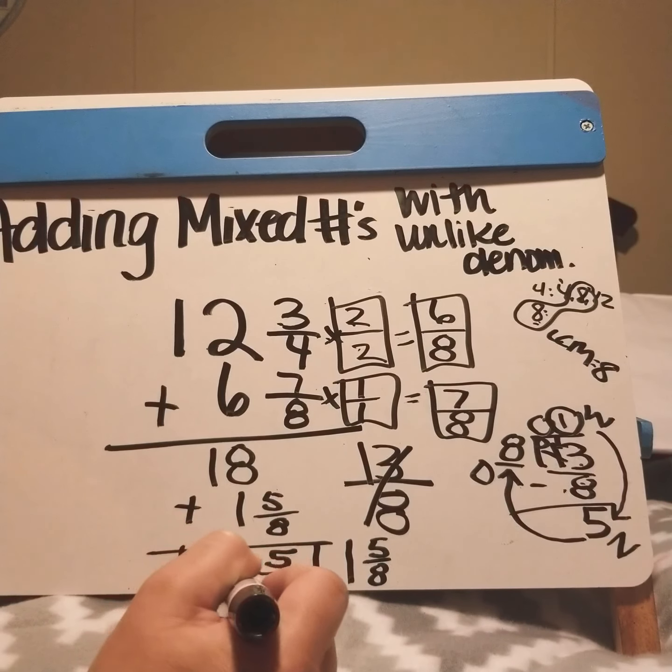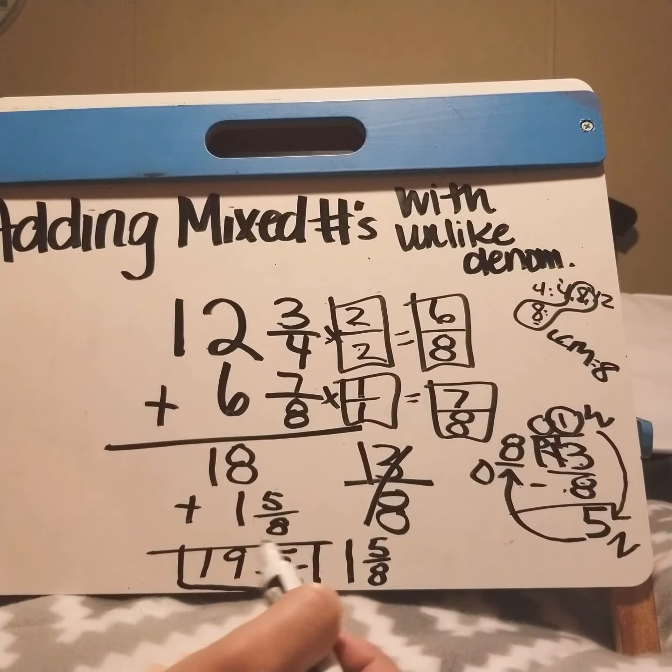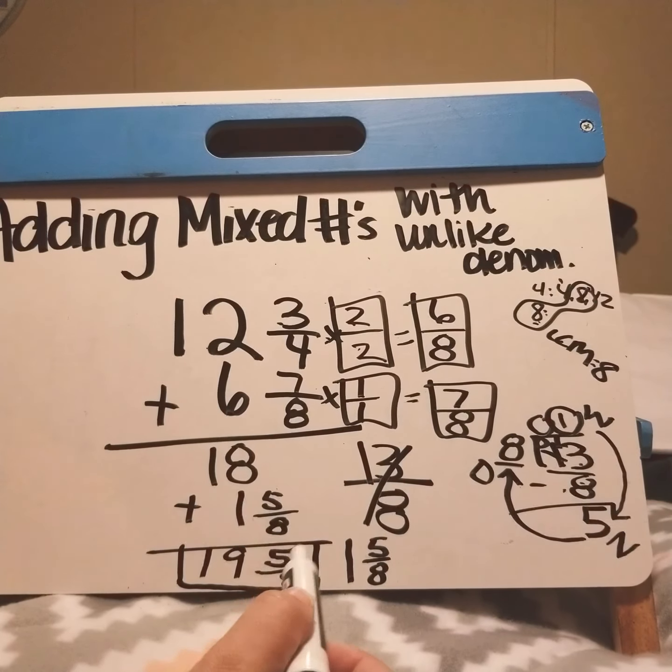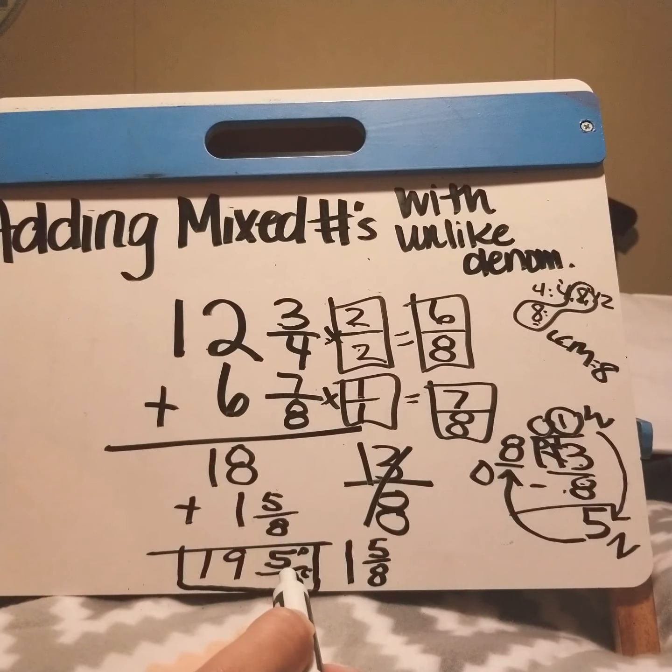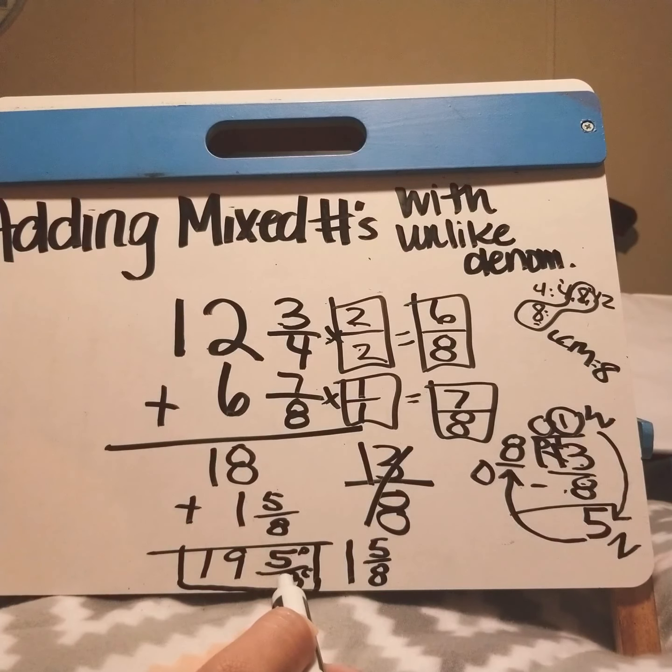So I look at my fraction to make sure that it is simplified. 5 is a prime number. 8 is a composite number. It has more than 2 factors. But if I look at 8, I know that 5 is not a factor of 8, so this means it is simplified. So these are just 2 quick algorithm examples.